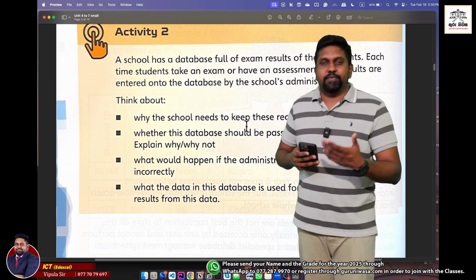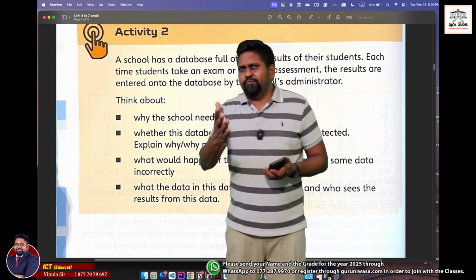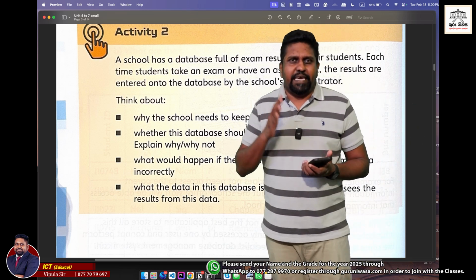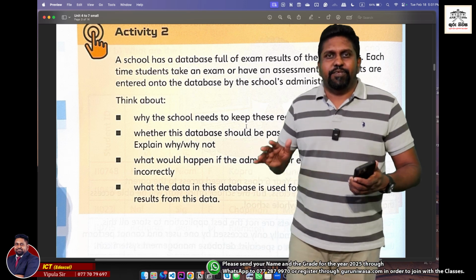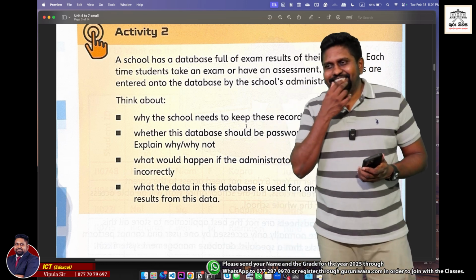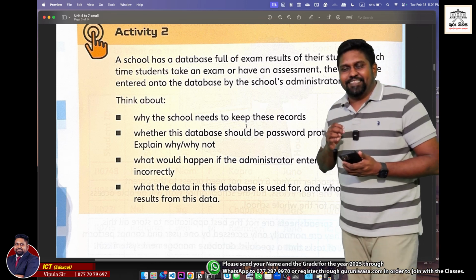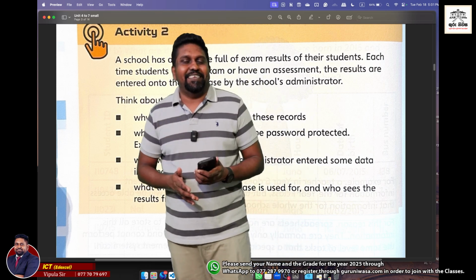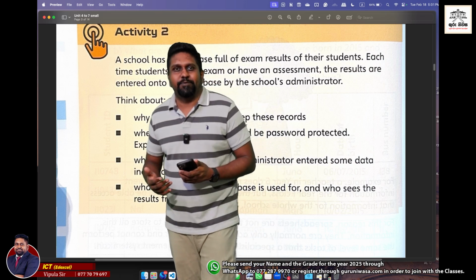Can I ask you a question? When it comes to the inventory database, why do we need an inventory? What do you think? Why do we need to have all the tables, desks, chairs, everything in a database? Think of a point. Why do we need an inventory database? Where can we use it? What kind of thing can it be used for?